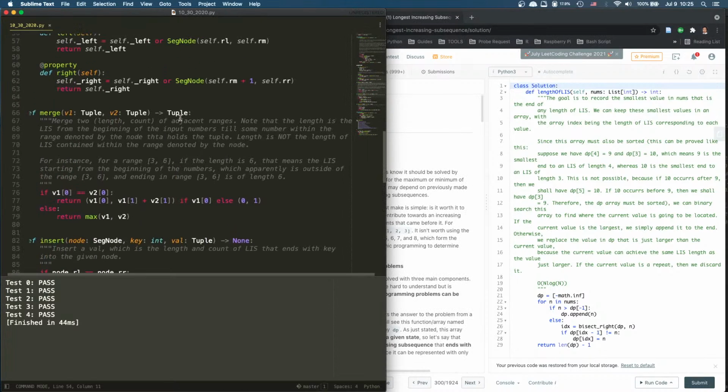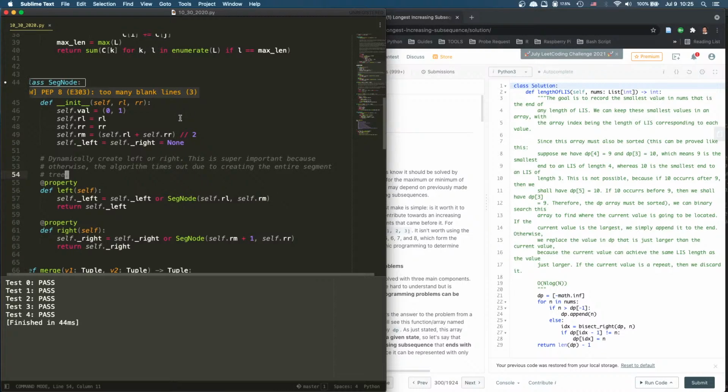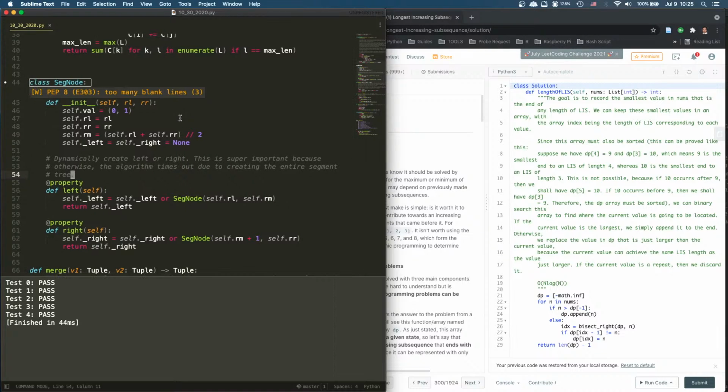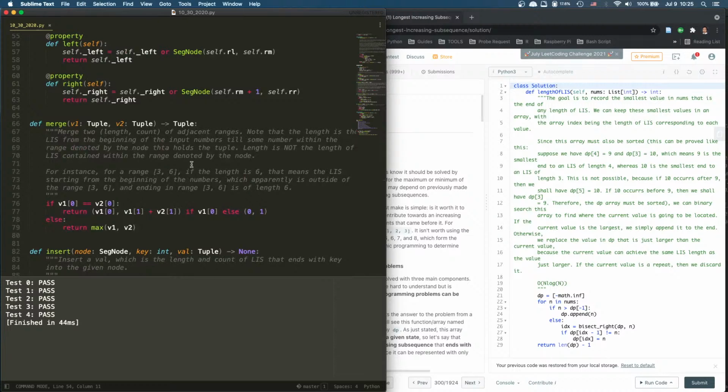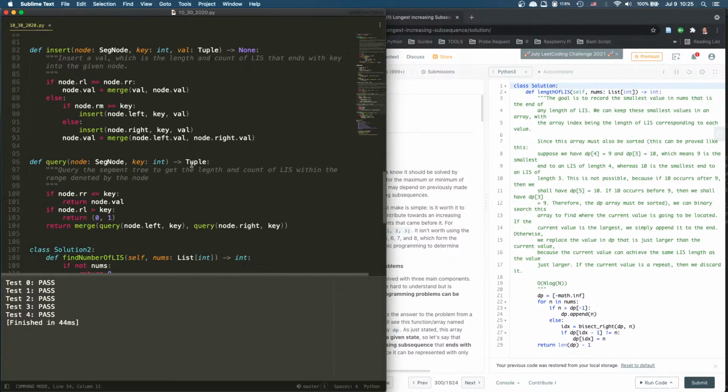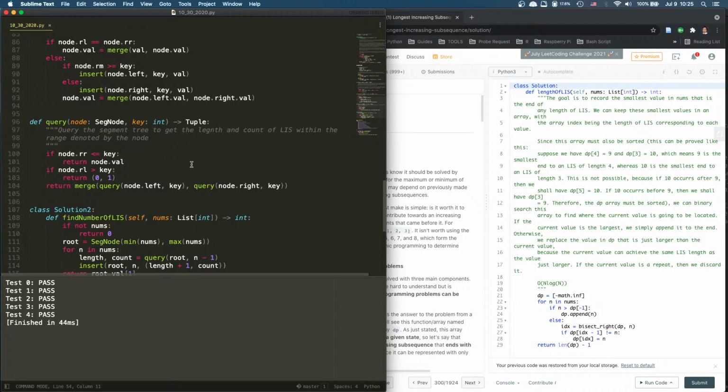Who used a segment tree to do this? The hell? And I vaguely remember this, dynamically creating segment tree. So what's the logic behind? Query. Have a key.